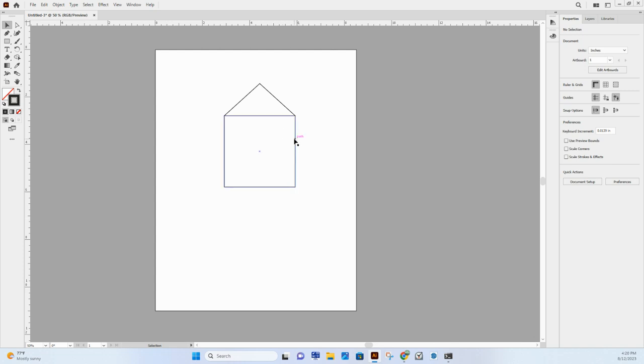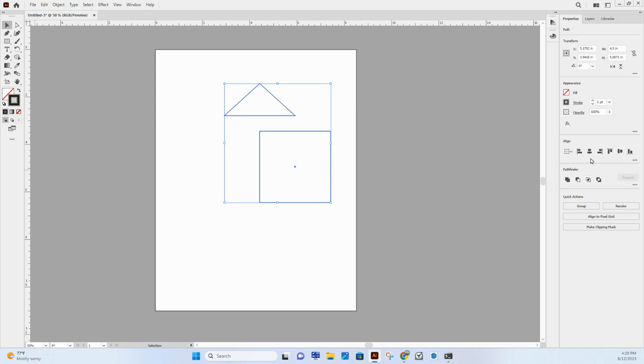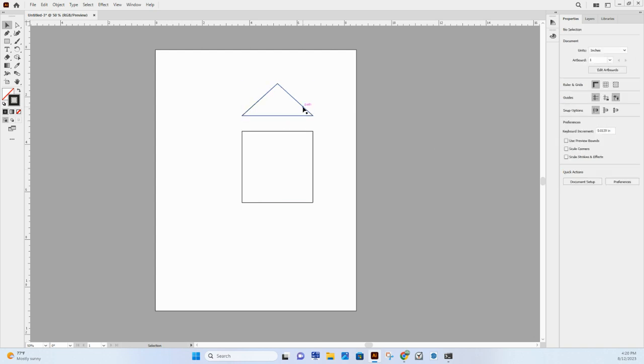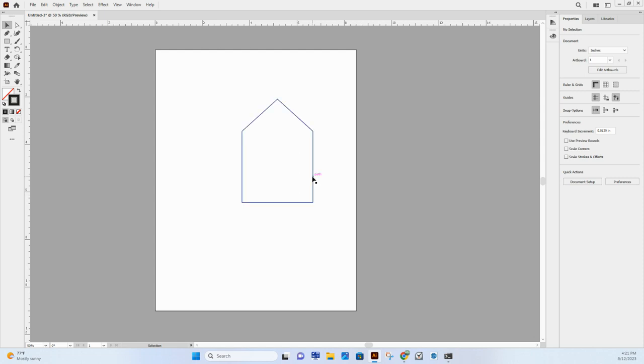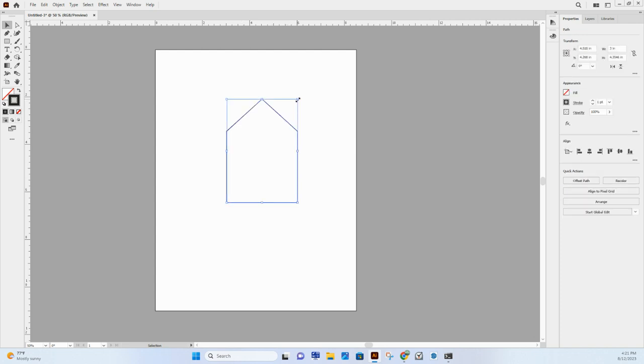Okay. Right now, these are individual shapes, right? Again, if I want to center these, now I want to join these together. I'm just going to have these hover over and snap. Select them both. And if I click join, it's going to join those together. It creates one shape. So when we start to practice and build more shapes, this tool becomes very useful. Let's see a line in the Pathfinder tool.